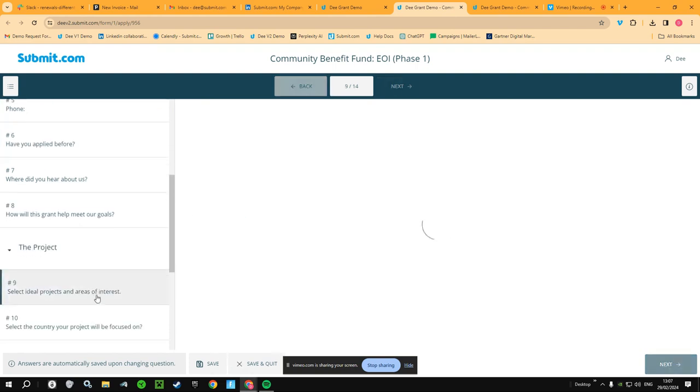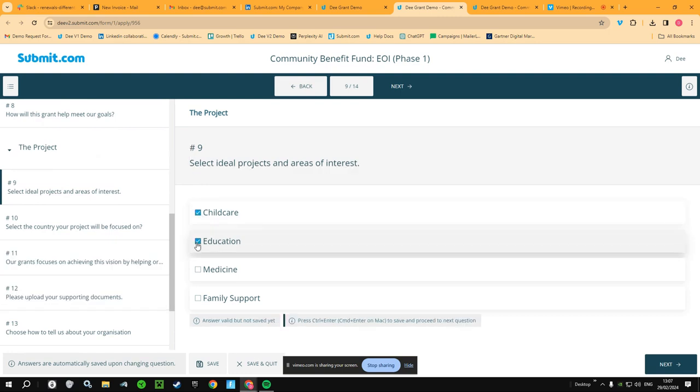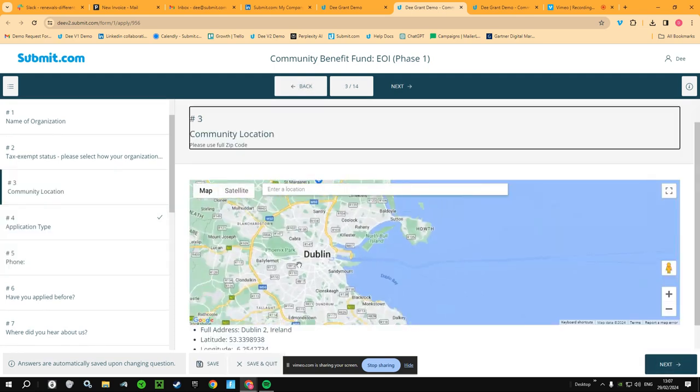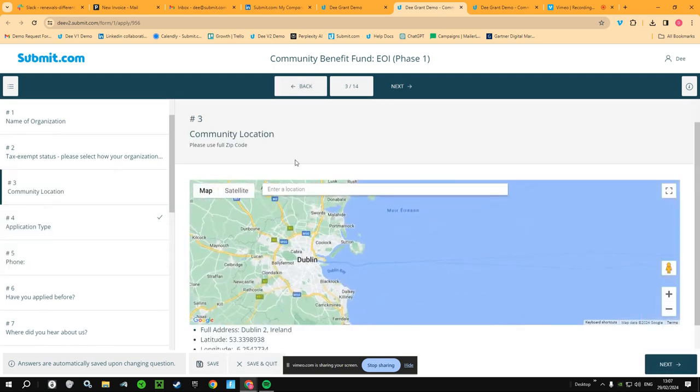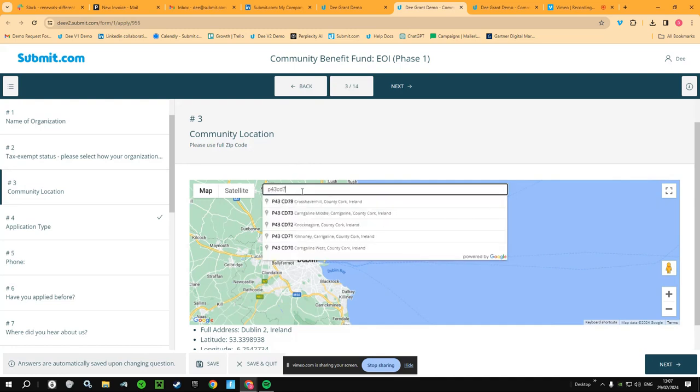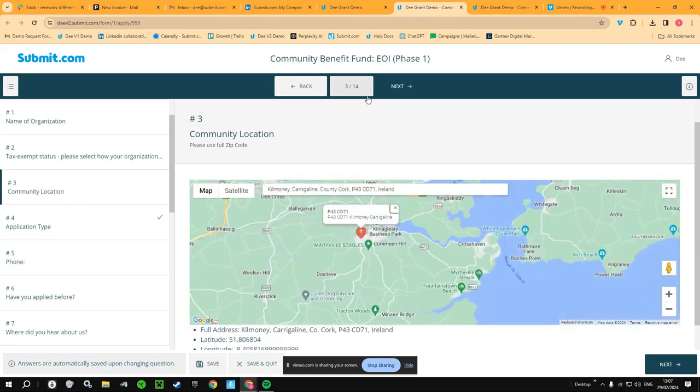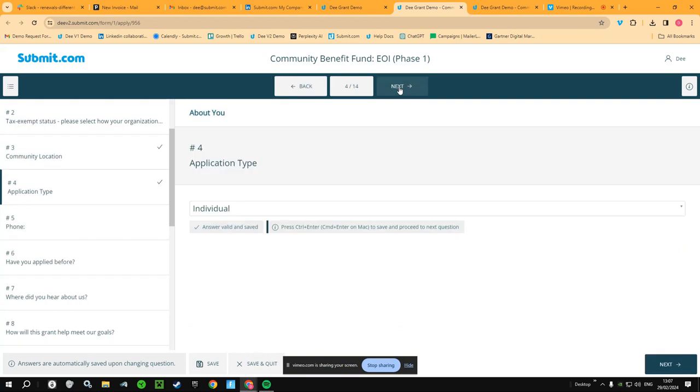Okay, other question types. We have location based, we have multiple select. The location is useful because, let me see, where is that? Here, we integrate with Google Maps. So if I start typing in my zip code, my area code, whatever that may be, now we are based in Cork in Southern Ireland, that's where I'm at. So here I am. What this does is that it actually allows us to create a report on the back end, which again, I'll show you a little bit later, that will allow you to review and analyze and see on a map and print out that map if you want to, where all the applicants have come from. See the even spread across the country, the county, or wherever you may be.